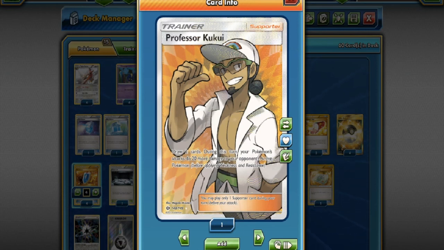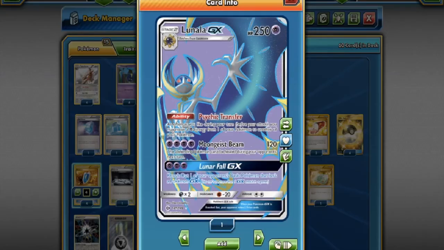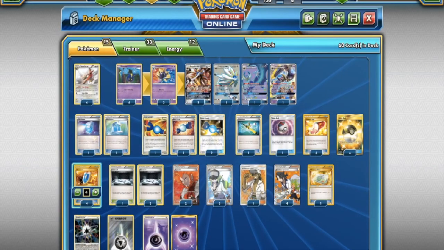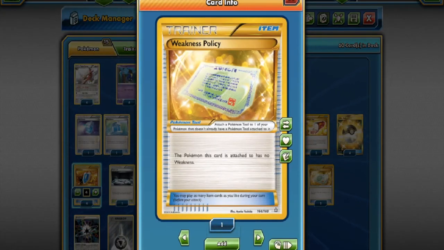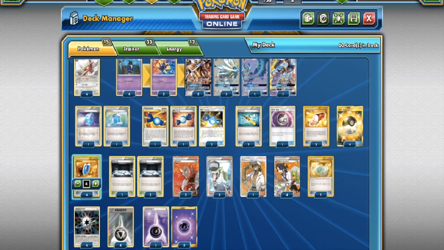So we get draw support plus extra damage, and a lot of stage 1s have 140 HP, so if we go against those, we can use it, then use Moongeist Beam to knock it out. Or if you go against Solgaleo or Lunala, you can play it, Sunsteel Strike, and get the knockout. For Sycamore, very good draw support. Discard, draw 7. Weakness Policy in case we go against Volcanion or Darkrai or Yveltal.